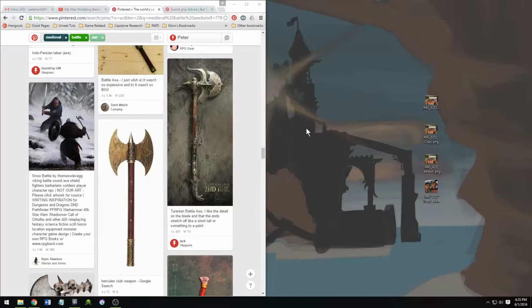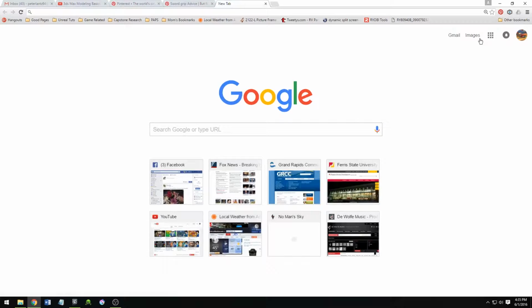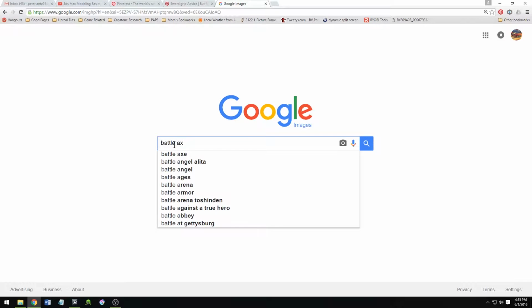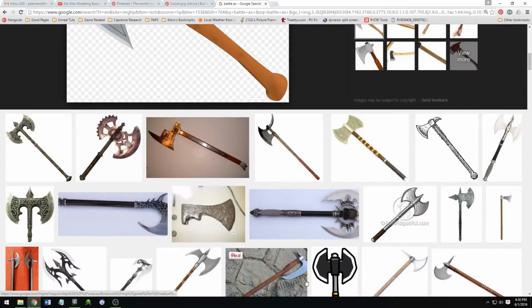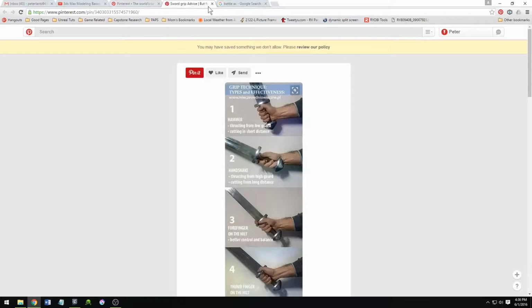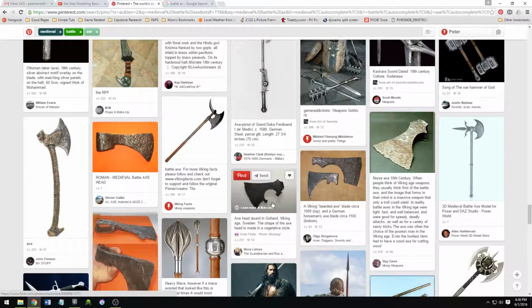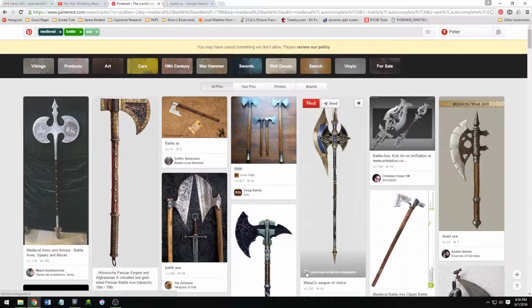Alright, so the first step when designing anything for a game, at least in my version of the design process, is to collect reference images. Normally I feel like people use Google Images because that's obviously a good place to get image material. The only problem is you'll often get results that you don't care about, like clip art for instance. A good way to solve this is to use a website called Pinterest, which seems like kind of a girly place to go. But in reality, Pinterest has much more than pictures of dresses or girly things. It has guyly things. And if you're designing something girly, you're in the right place.